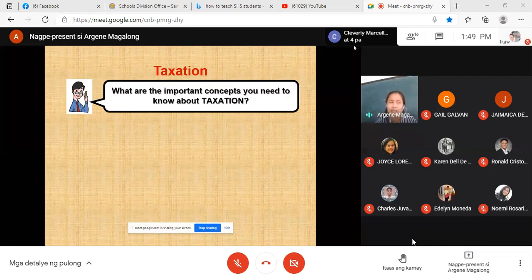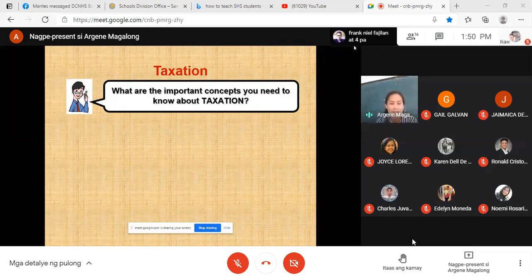Okay, di ba sila Manny Pacquiao, Judy Ann Santos, Regine Velasquez? So, tax evasion yung case na final sa kanila ng BIR dahil parang pag sinabi kasi natin tax evasion, ito yung paggamit ng illegal means to avoid paying taxes, or yung individual or yung corporation, mali yung representation niya ng kanyang income for the taxable year.